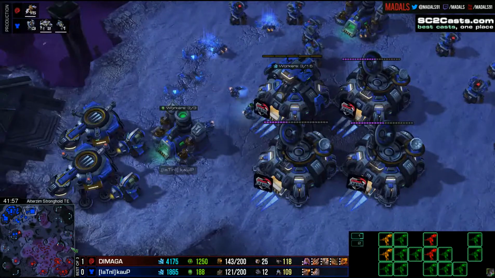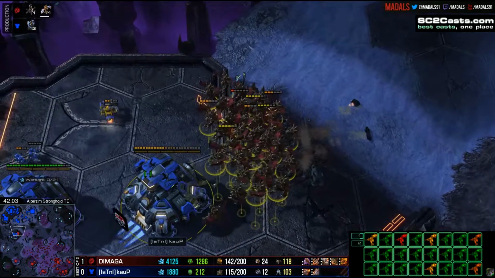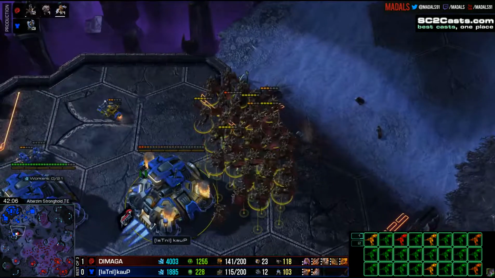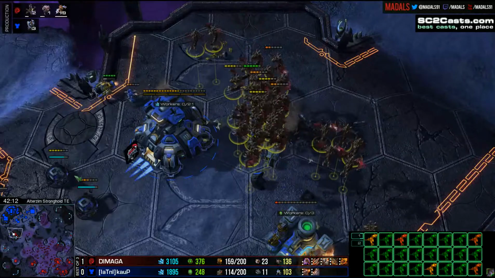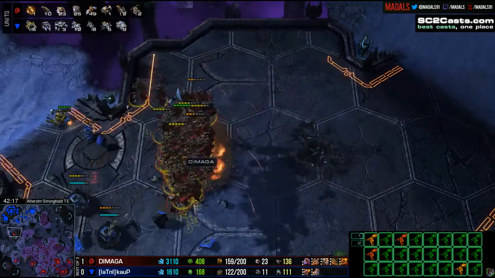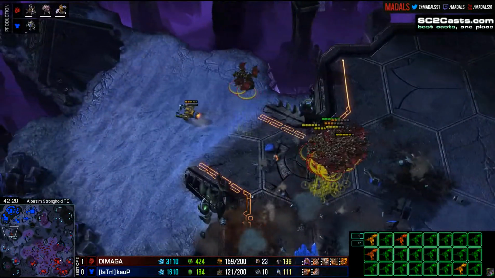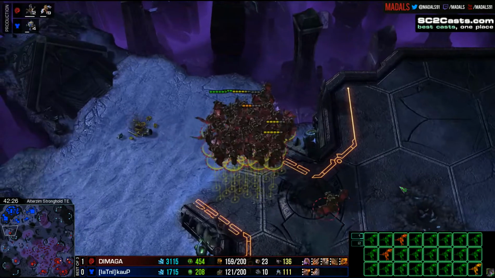He's only got these 2 gases up to the right, loses a couple more Thors. There's no gas in the bank either for kauP. He's being forced to make missile turrets. But Dimaga, he is in a nigh on unstoppable position now. He's pretty much expended his bank. But how do you deal with what's going to be 50, 62 mutas? I mean, quite honestly, I don't think you can.